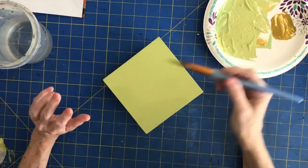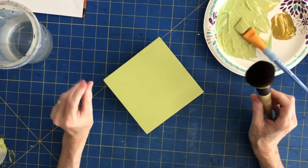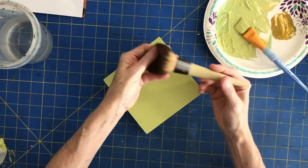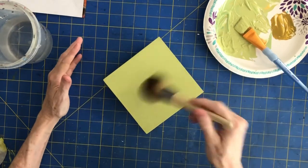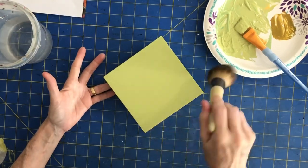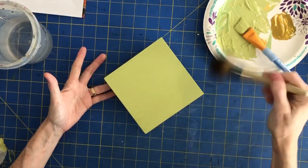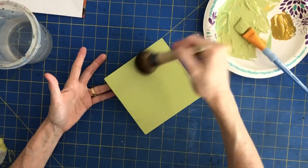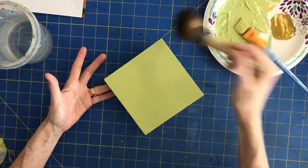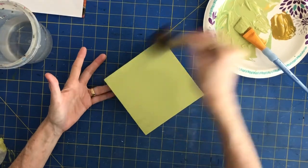This is clear pine, which tends to be a lot better quality than regular pine. Now I'm just going to use a makeup brush very lightly just to take out the brush strokes — just lightly sweep it across with a super feather-like touch, just enough to take out the brush strokes. I don't want a lot of brush strokes on my base showing through. You can go any direction really, as long as you smooth it out.